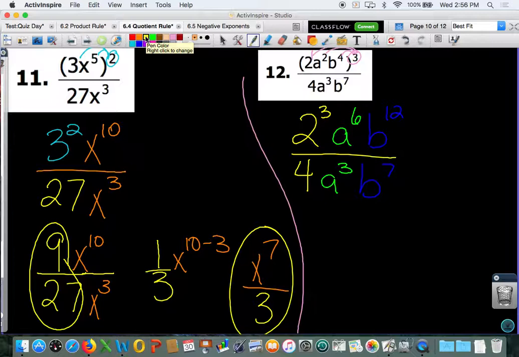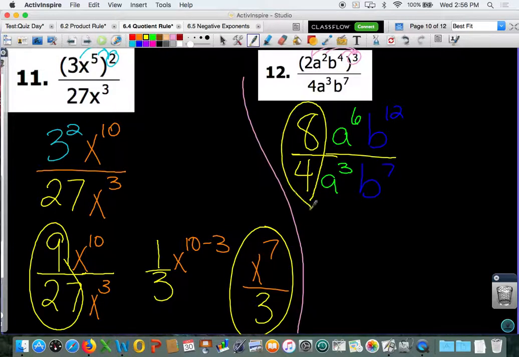However, I'm not quite done. I cannot forget to go back and fix my constant. So it's, I'm sorry, my coefficient. So it's actually going to be 2 to the 3rd, which is going to be 8. So if you want to, you can just come back over here and you can erase this and you can write in 8. There we go.